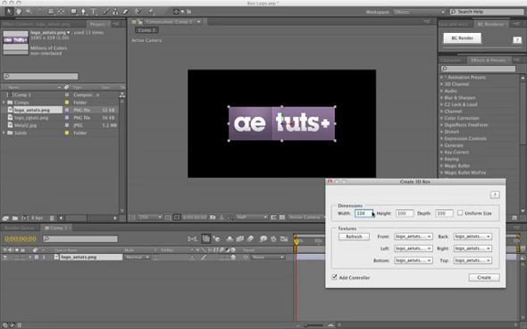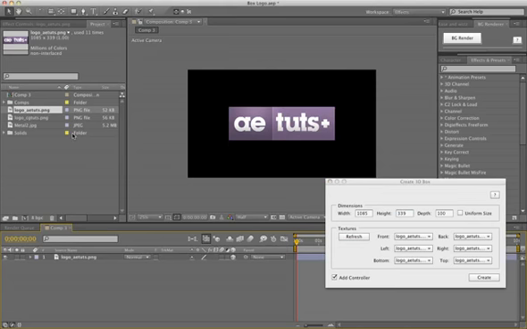Just be patient with it. So 1085 is our width, and our height is 339. And then depth, how far back we want our box to go, 100, that's fine. And we're all good. Okay, yep. Got to make sure it's selected.